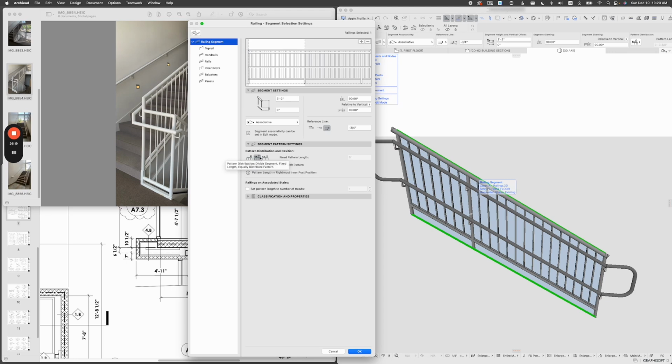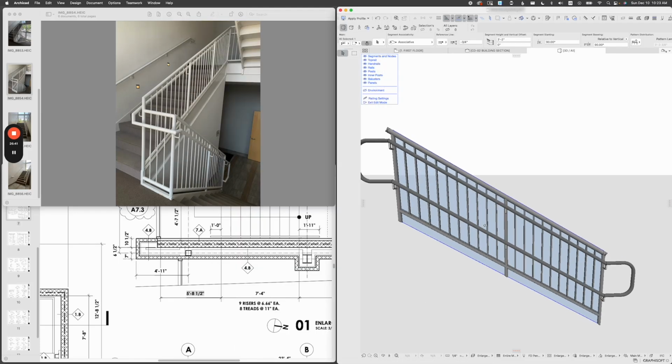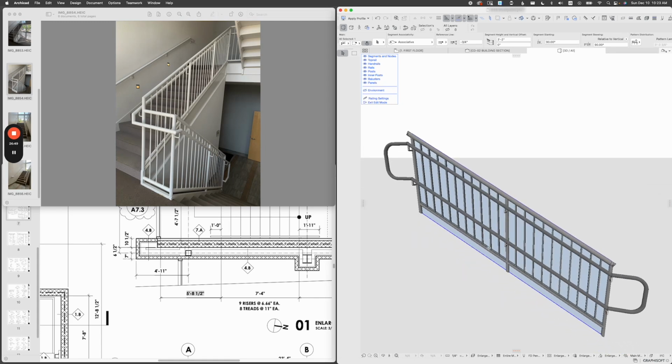Divide segment, fixed length, or equally distribute pattern. So right now, the second one is set, which is fixed length, and at the bottom it says start with pattern. Well, we can change it, start from center, and let's see if that will affect it. Yes, that's what will affect it. So we just set this pattern to start from the center, and that's what it did for us.